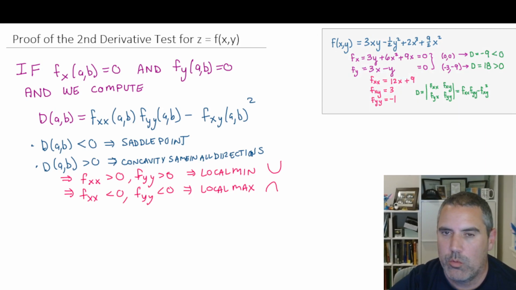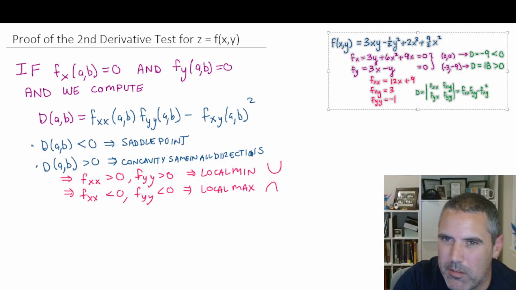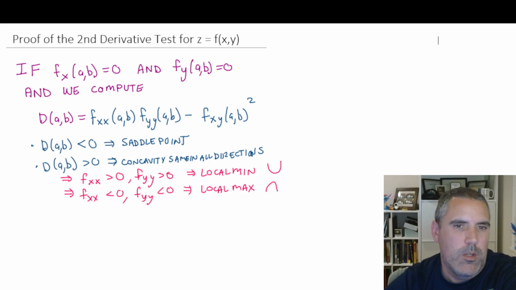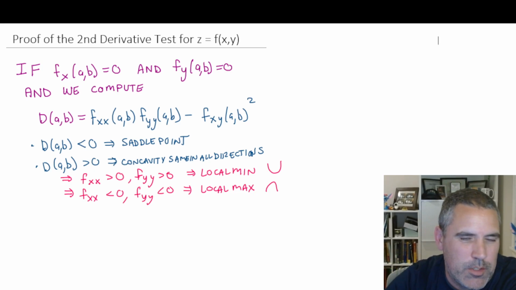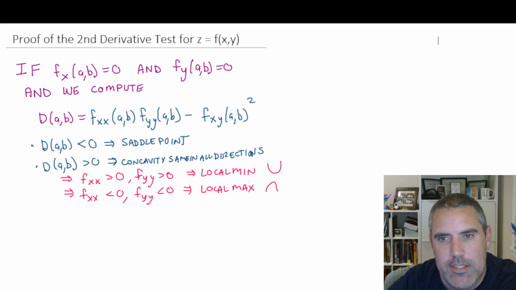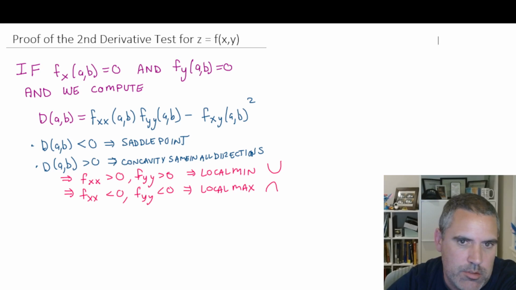What I want to do here is talk about some elements of the proof and give you my casual proof for it. There's a piece of it that's a little more involved, but I'm not going to start there. I'm going to start with doing this directly. So using what I've been talking about, we're trying to figure out how we can confirm that the concavity is the same in all directions or it changes.